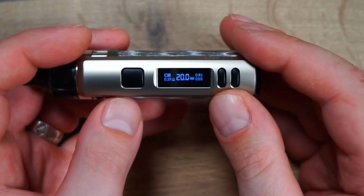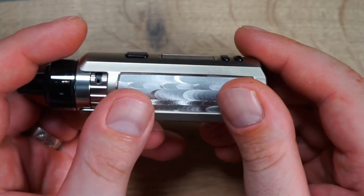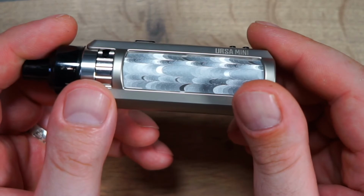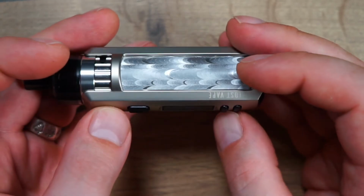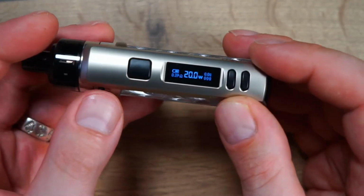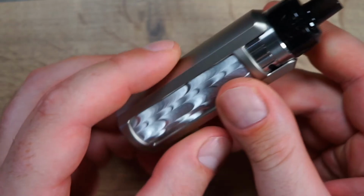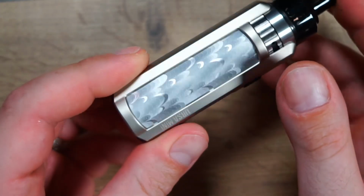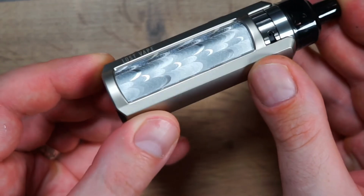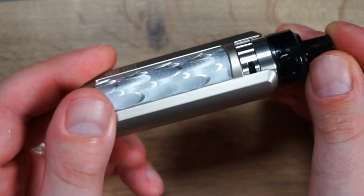So that is it. There's nothing else. There's no voltage mode or temp control or any of that sort of thing. It's fairly basic. It's been aimed primarily at new vapers and people who are giving up smoking, so it's not going to be too complex in the menu system. So that's really it. The design is pretty good, and it's built pretty well in my opinion. Lostvape are always very good in that department. The devices seem to be built very well, and they tend to make decent looking devices.